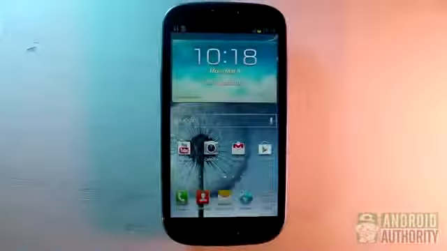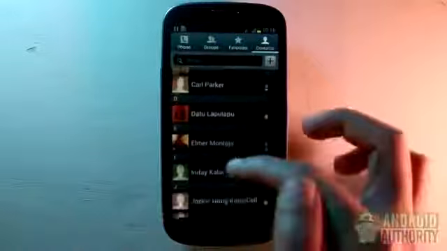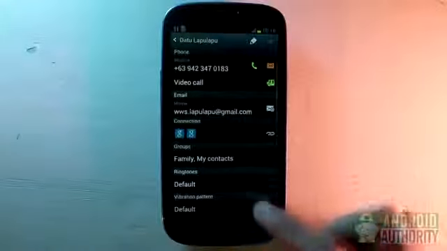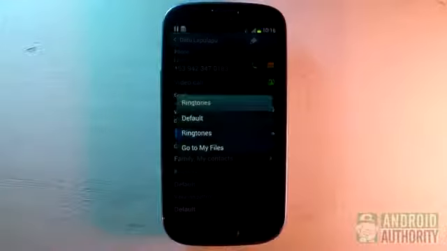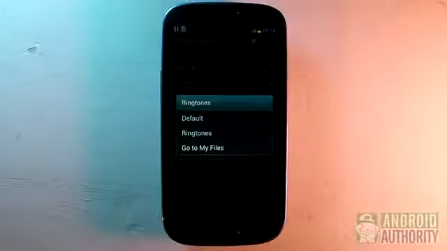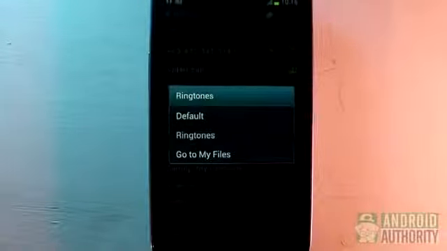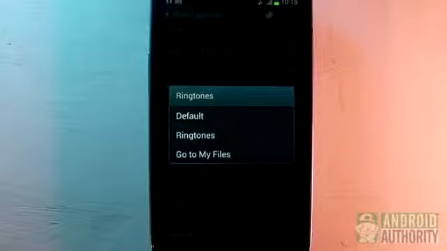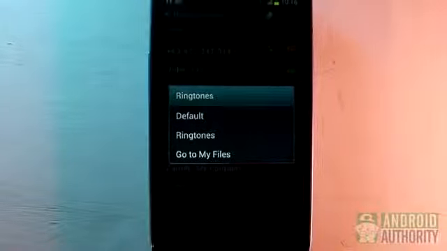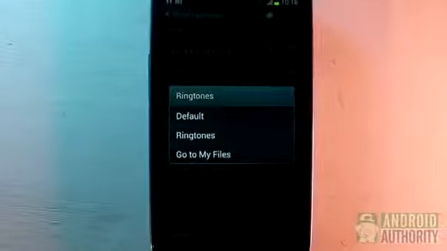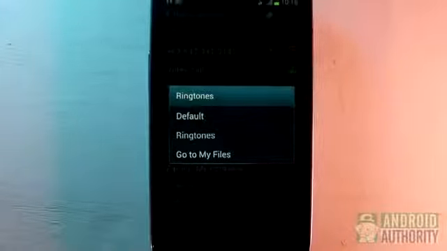You can also assign an MP3 ringtone as a custom ringtone for a specific contact. The easiest way to do this is to open the Contacts app. From there, open the info page of the contact that you want to edit. Scroll down to the ringtone section and tap on the current ringtone name. You'll see a pop-up dialog. Select Default to use the default ringtone assigned to everybody else. Select Ringtones to be directed to the list of ringtones and select one from there. Or select My Files to open the default file manager so that you can select which sound file to use.